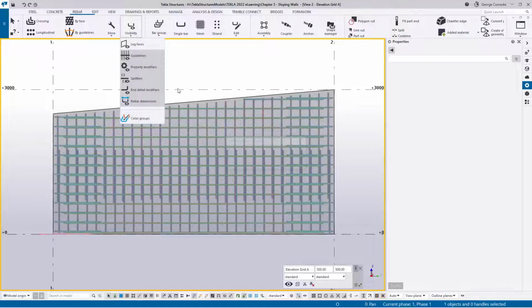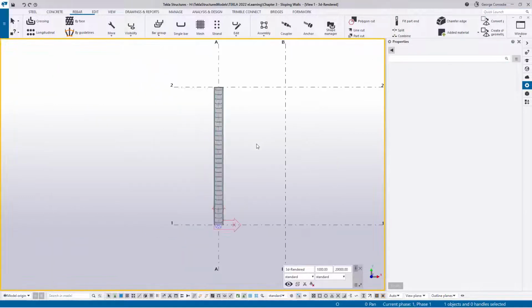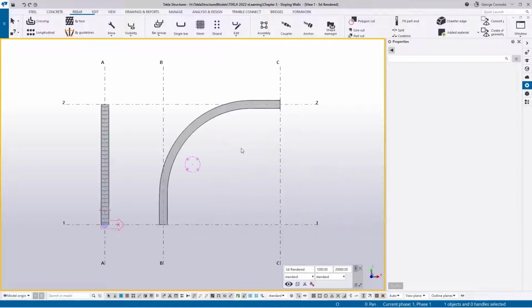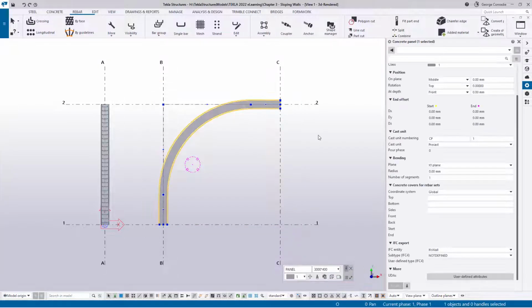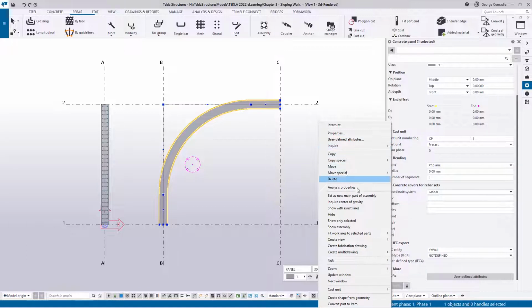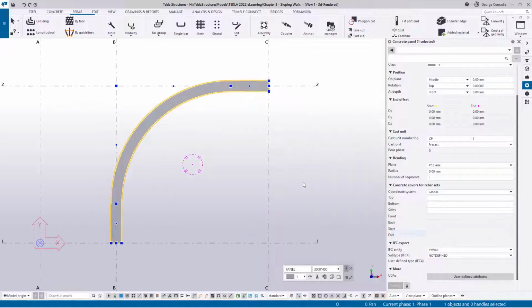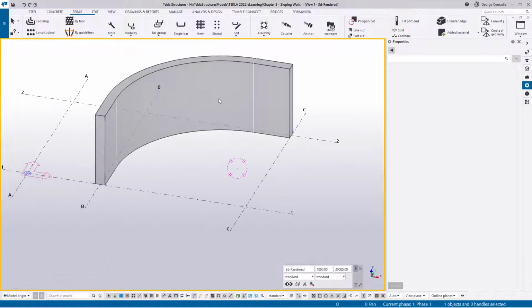So what we can do now is we can close this, and then we can right click show entire model, and this time we'll deal with the curved wall. So what I will do is I will open, actually we don't need to open a view on it, we can just work in 3D. So what I'm going to do is I'm going to take that, right click and say fit work area, all views, so we only see that.